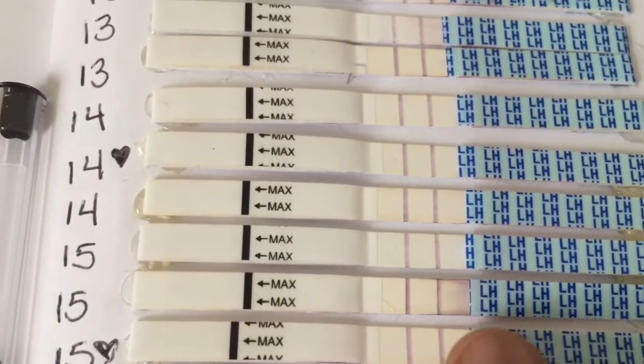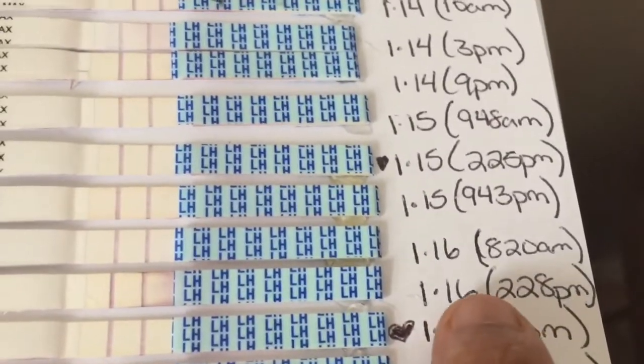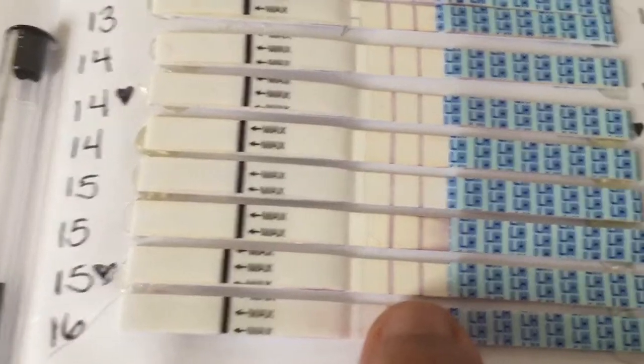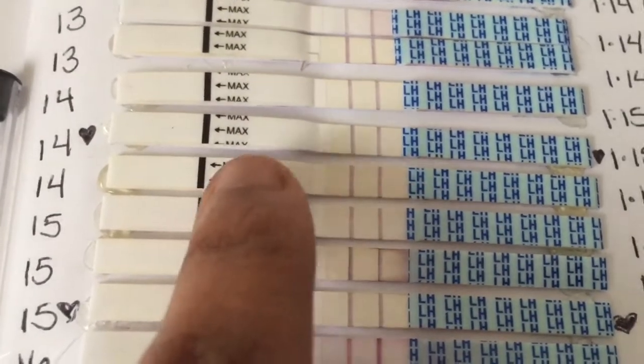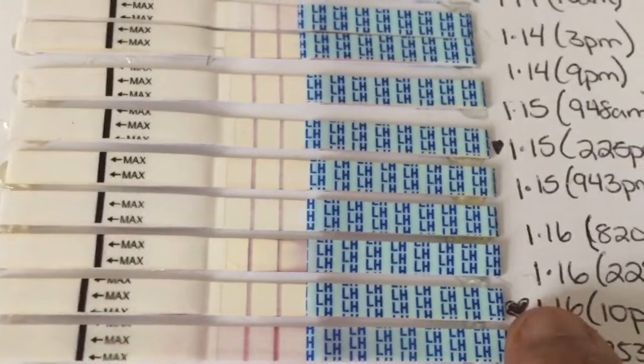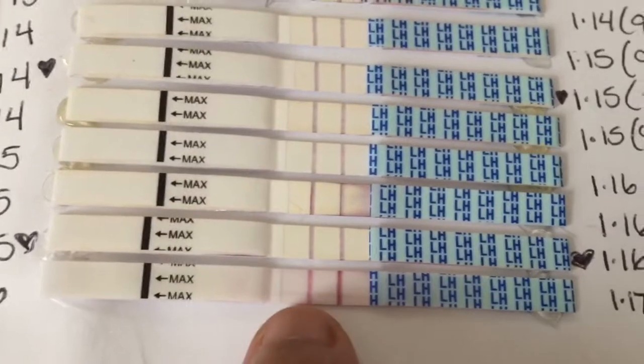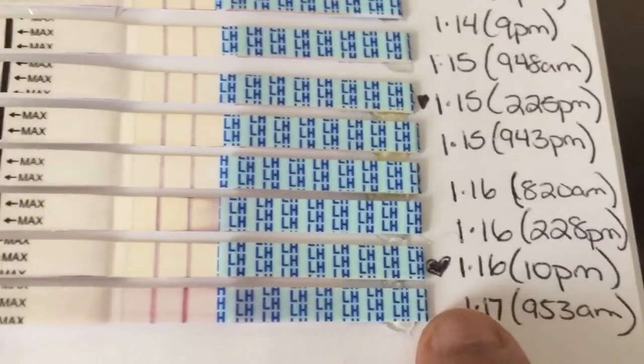This was a crazy one because you see all the dye on the side like that. But yeah, it was dark then too at 2:28 p.m. Then it was the same as all the other ones. And we baby danced there too. You see the hearts, we baby danced. That was at 10.